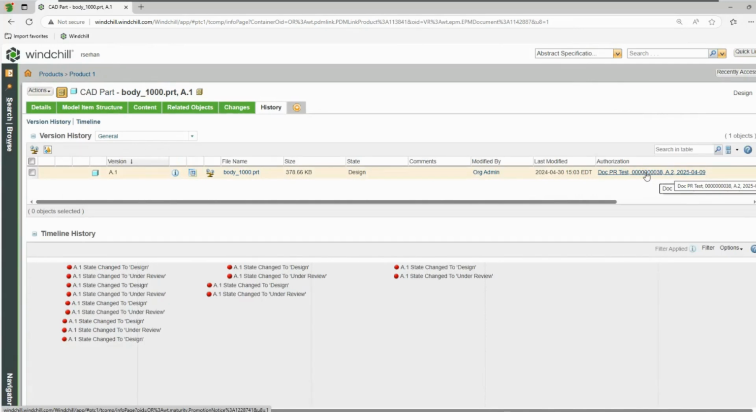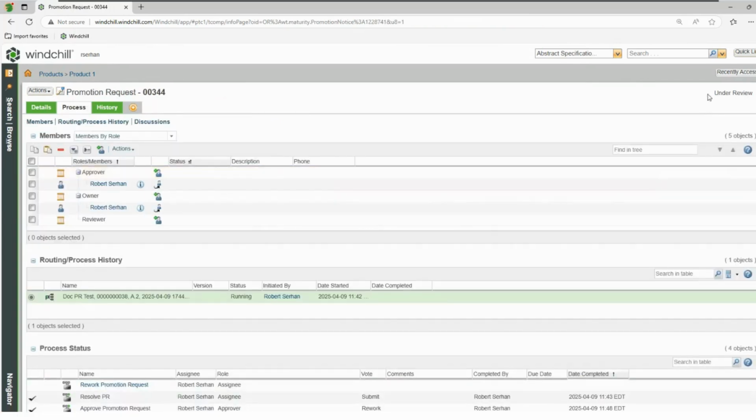Well, I don't even know if it's running. I have to open it up and look at its state. Oh, it's under review, so it must be active. And I can see here that it is running. Nobody does this. There's no user going to dig deep and identify that, okay, I should leave that object alone because it's being modified by other people.